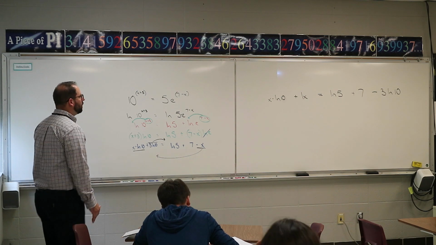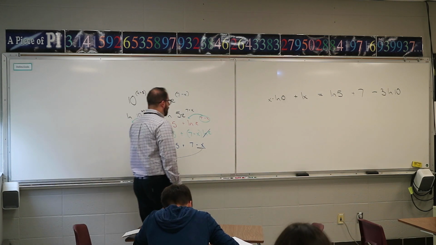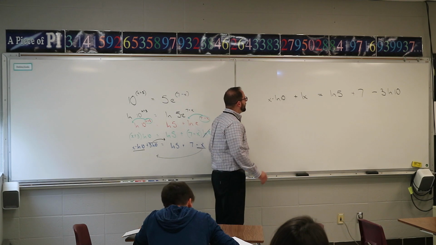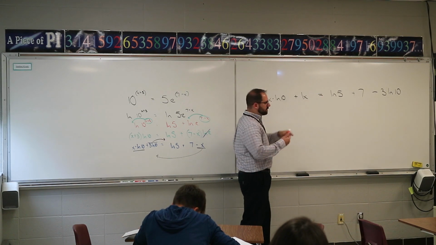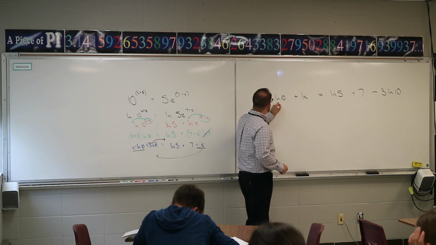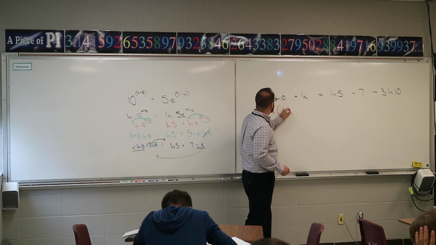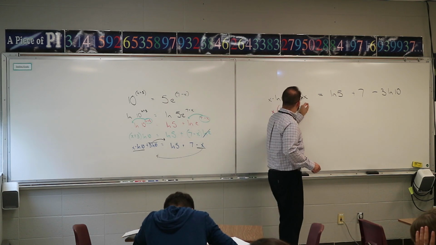Okay, last step here, how to solve. I'm going to factor out the common factor. On this left side, what do they have in common? X's. I'm going to factor that out. So if I factor out an x, here's what I have. I have a natural log of 10 plus 1.